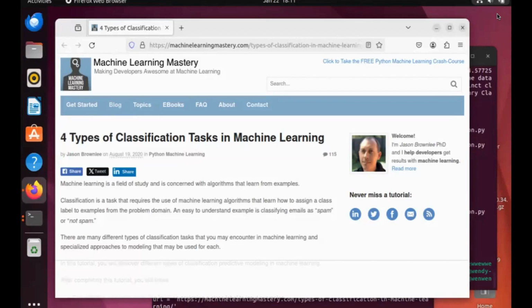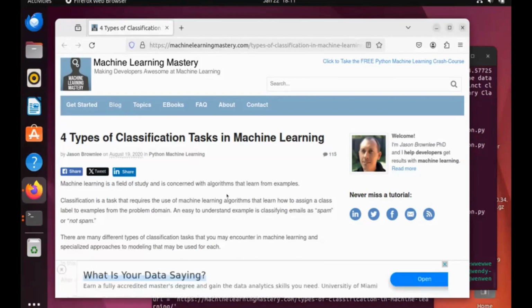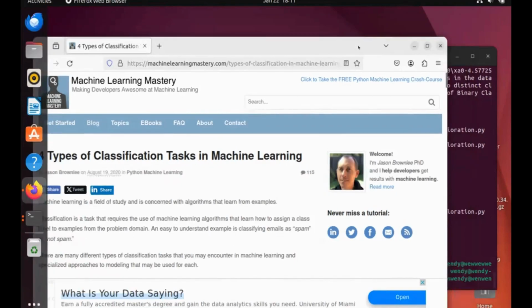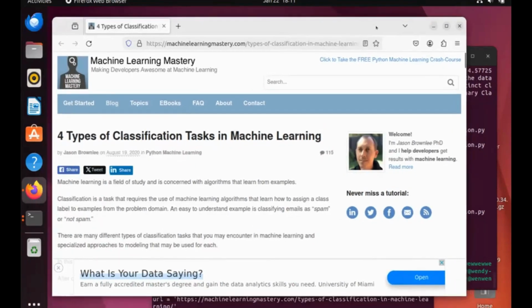Hi, so this is the HTML part of the data source. So here is the website I chose. It's 4 types of classification in machine learning. So our domain of choice is machine learning, and after searching through the web, I think this is a great article to have both for people who have not learned of machine learning, who don't have any background, or for people who are looking to learn more. So I use this as a supplementary material. It's open source. It's a supplementary material to the course material that's already included in a machine learning course.